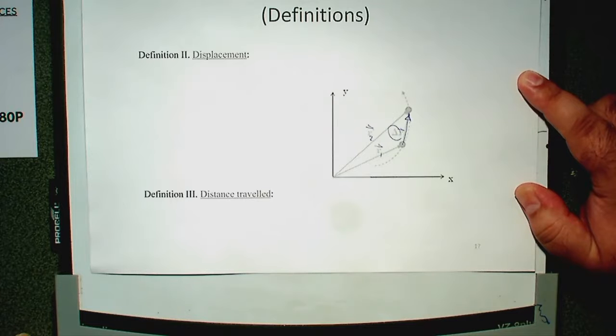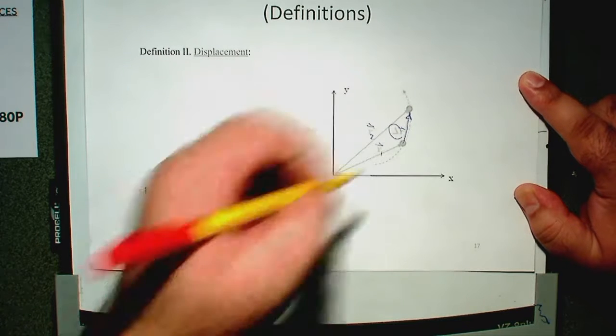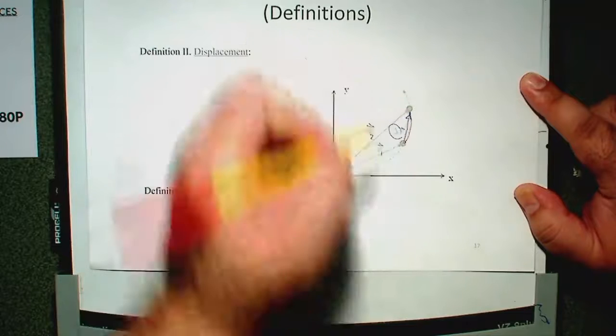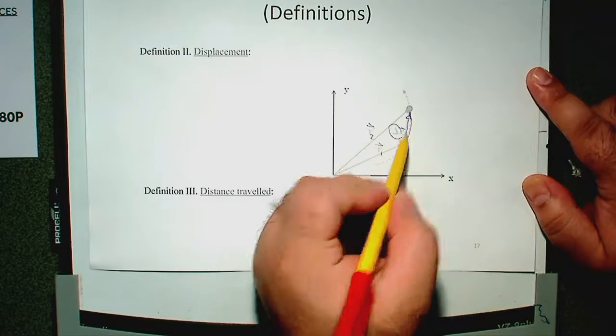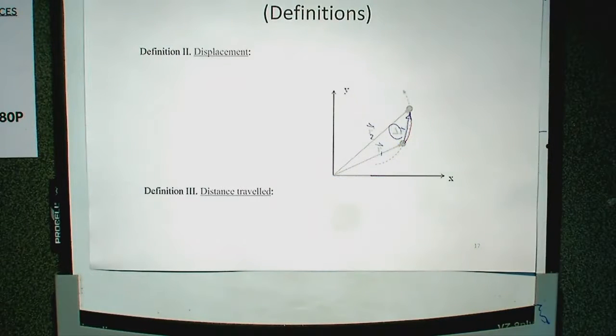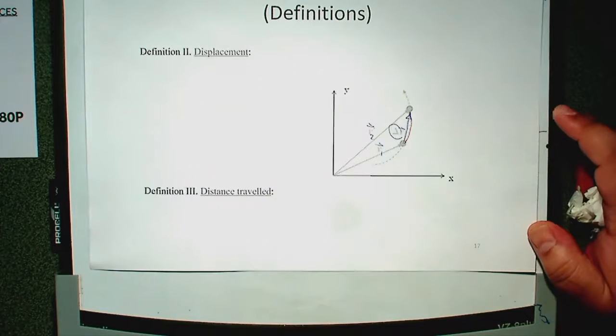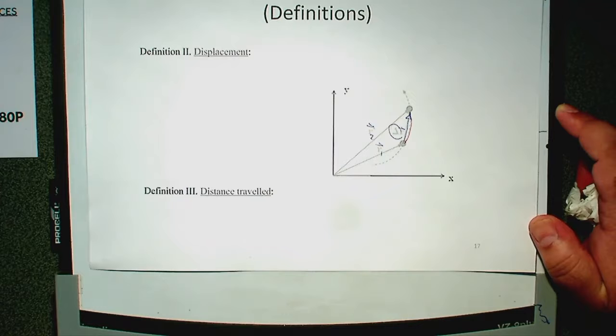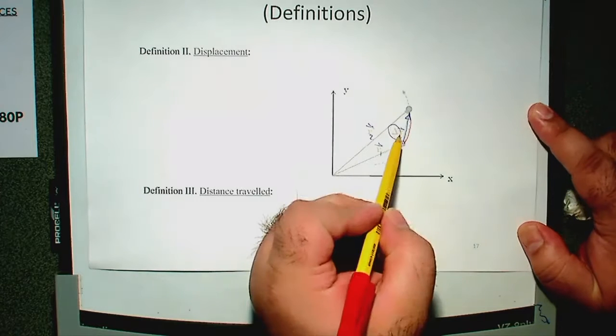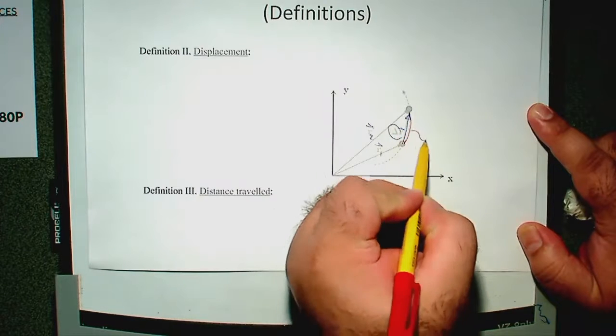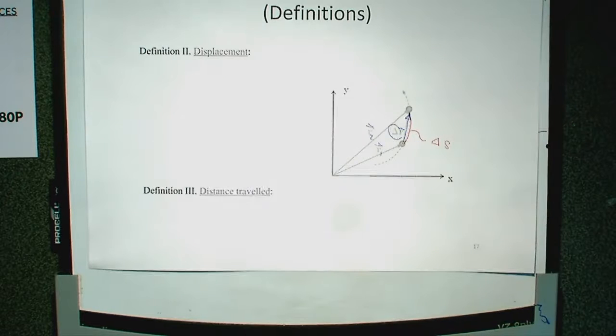Now distance traveled. You can see the path of motion, the red line, is different from the displacement vector. Yeah, we assume it's a motion. Later, through the formula, we can clearly say at time t1 it is here, time t2 here. If you write a MATLAB code, it can plot for you. We developed the formulation for the general case, arbitrary path of motion. You can see the displacement vector is different from the distance, which we call delta s, that the object travels. Do you agree?